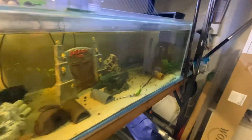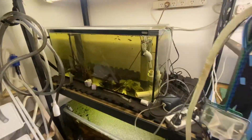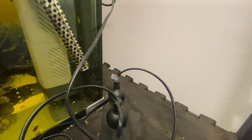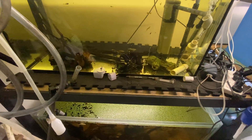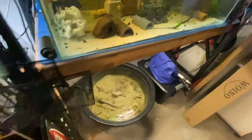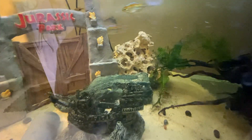Longfin bristlenose have been breeding a little bit but not heaps. I've got them growing out over here now — there's an albino at the back, a regular one near the filter, and one of the bigger ones from the previous batch hiding right behind the heater. There were a few I left in from the last batch because I didn't catch them and had plenty already. They're starting to look alright. For the refugium, it's just an egg crate and one of those Dimex clip-on lights that runs on USB — I need to get more chaeto though.